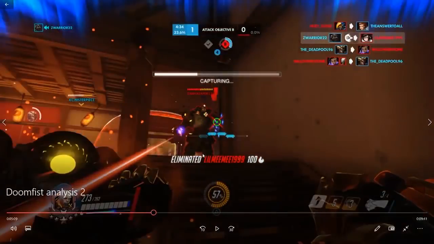When Mei is in her ice wall, if you don't time it correctly, you're gonna miss that Seismic Slam, the uppercut. So I just wait and charge the punch until the ice block is about halfway done, and then you should be able to hit her the second she comes out, if she's not fast enough.